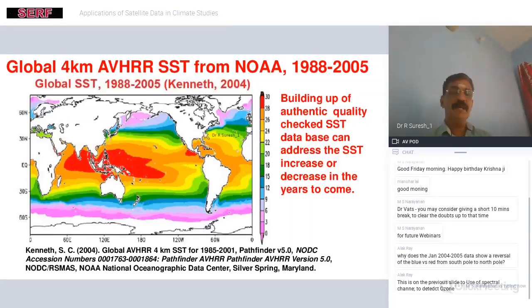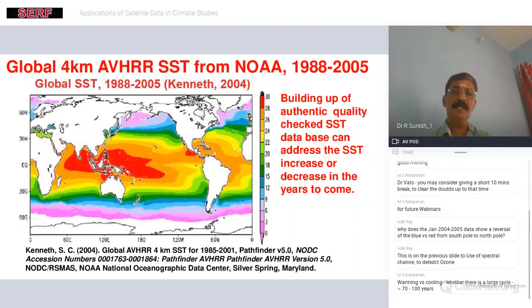So this is the final pilot project which has been done by the NOAA group, especially on the SST. The database is from 1988 to 2005. The global average SST has been plotted over here. And this set of vertical map, this is for about how many years? It is about 17 years. So once another 13 years are plotted, the climatology, meaning the 30 years whatever we are saying, is likely to be there. Then we will be in a position to establish it.